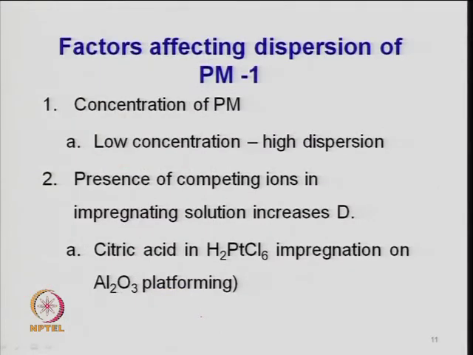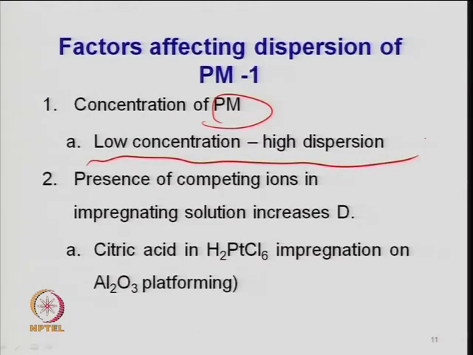So, there are several factors which may affect the dispersion of the platinum metals or platinum group metals. The first is the concentration of the platinum metal. I have taken platinum on alumina as a base, but it can be ruthenium or rhodium. So, in general we say platinum group metal. If you look at this, the concentration is very important.